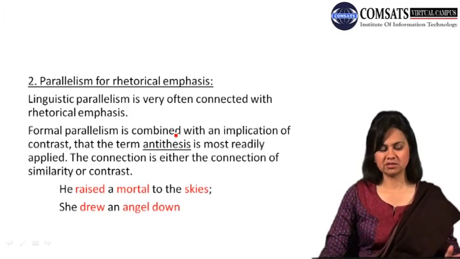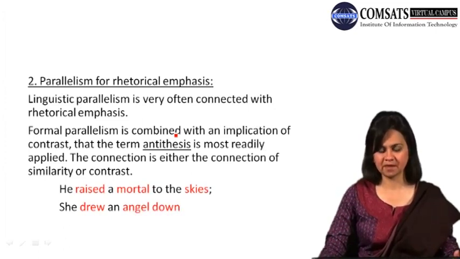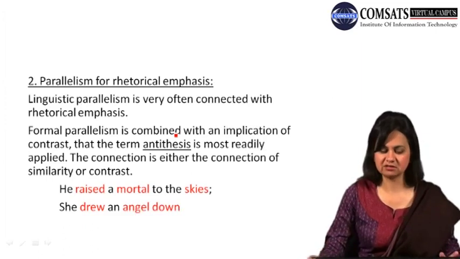So look, the similarity is in the actions. He performed something and she also performed something, but what that action is, is opposite. He raised somebody to heights who was not capable of reaching the heights because he was mortal, and she, the woman, is responsible for drawing or throwing somebody down, and that somebody was not mortal or man but an angel. So at that level there exists a contrast.